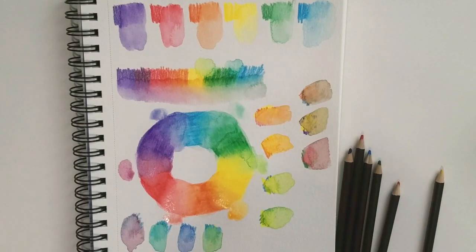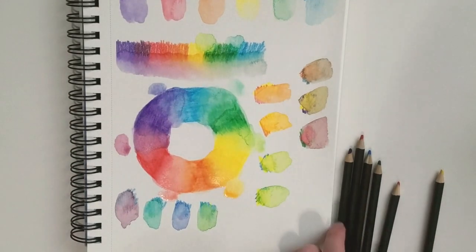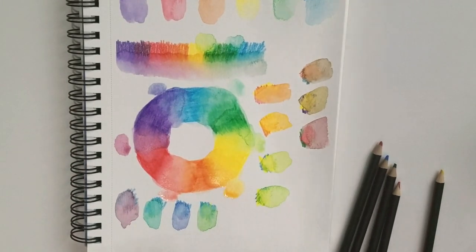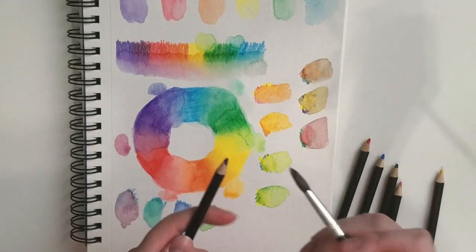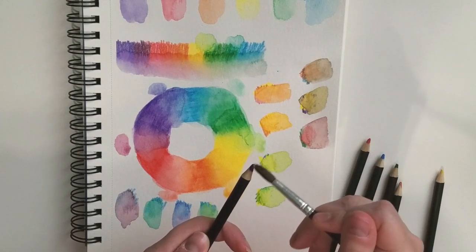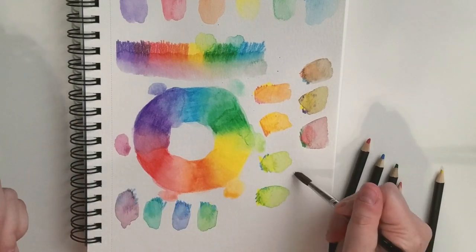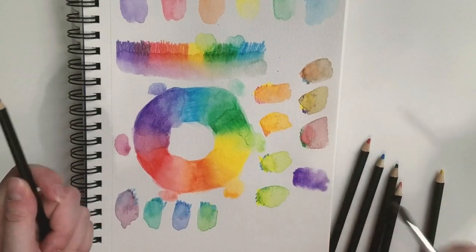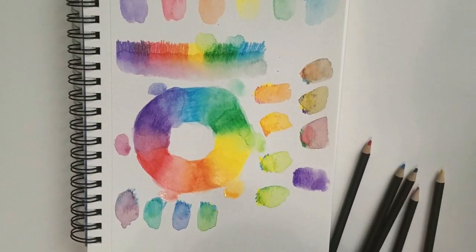All right, so I think the biggest problem with these is that the colors are really muted. So the next thing we're gonna try is working directly from the source. We're gonna try either wetting the pencils or working from the pigment in the pencils using our watercolor brush. So let's start by working with the pigment already in the pencil. I'm gonna take our wet watercolor brush and brush it against the lead. And this gives us a more saturated version of the color. So that is already heartening to see.